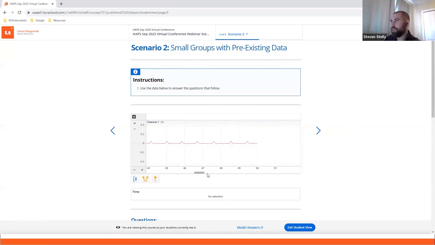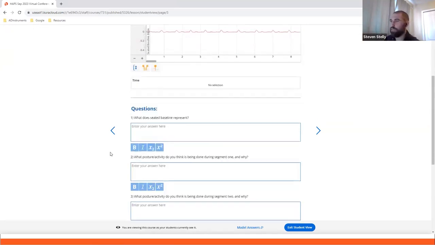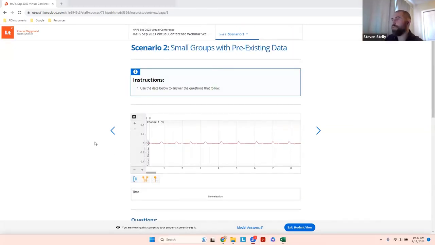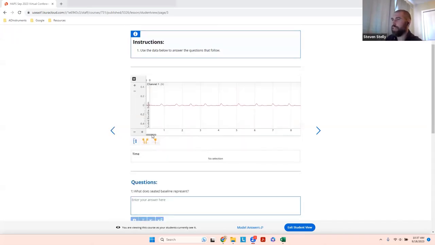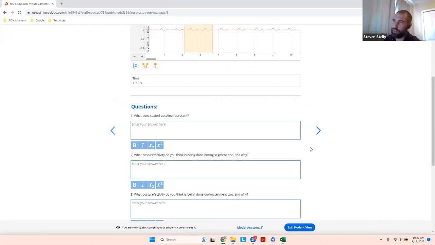This is me. I hooked myself up to a pulse transducer and I collected my pulse and I put little comments in here to mark different things. This is real data I could collect on myself or someone else and put into LT and then have students interact with it with questions. You could have them in groups and they could see this information, this data, and they could scroll through it. They could use point selectors and section selectors here to select different data, get different information, and go through and answer questions.